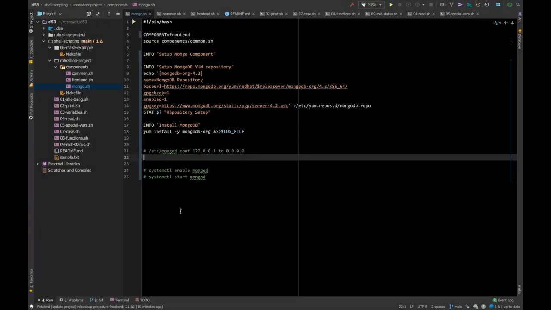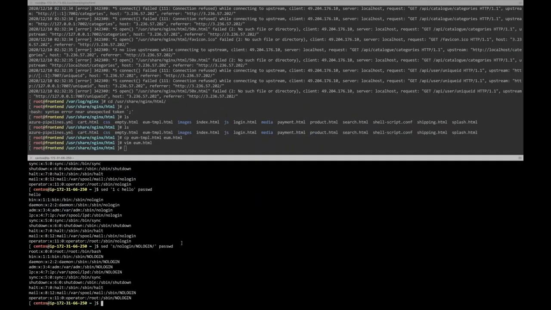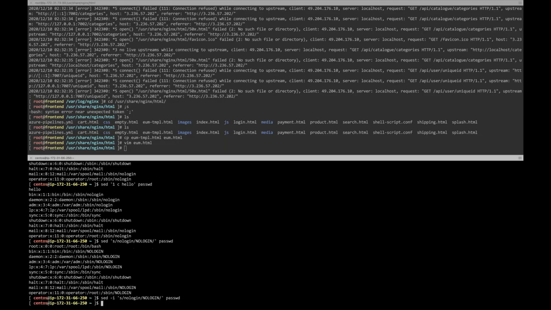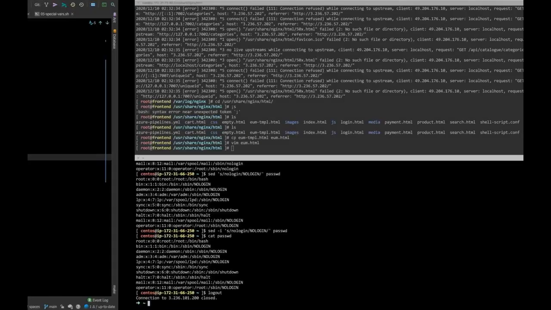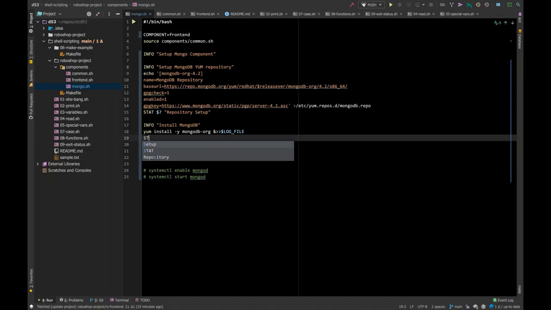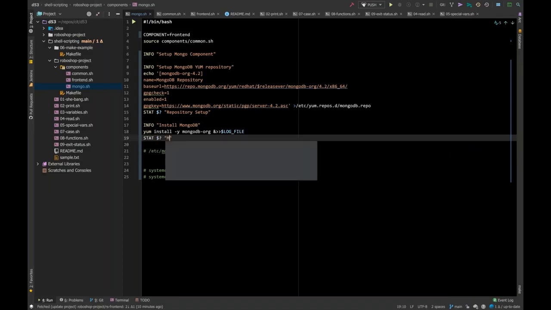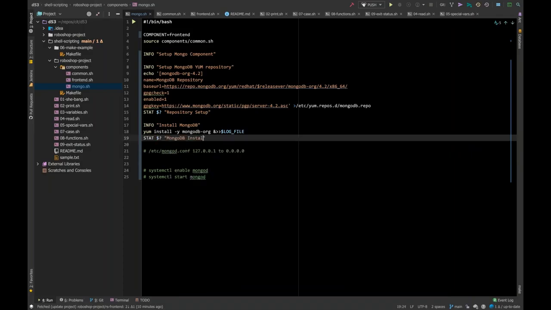Now actually you're not editing the file. If I want to edit the file, I give the -i option, that's it. If I give the -i option and cat the password file, it is all changed to caps. Now using these criteria, I can go ahead and deal with that MongoDB file. How do we do that? Let's see. For MongoDB, I think here it says MongoDB install is successful.